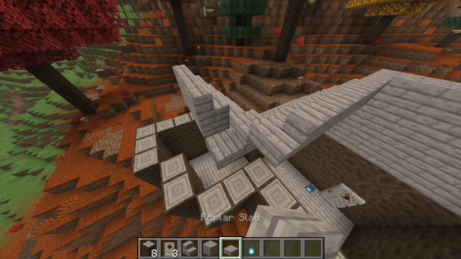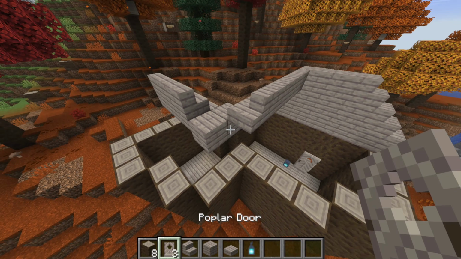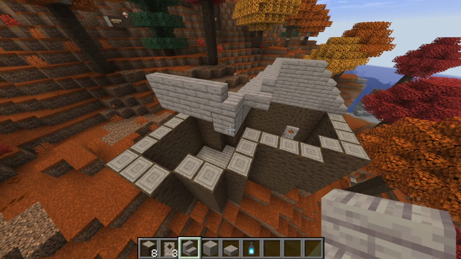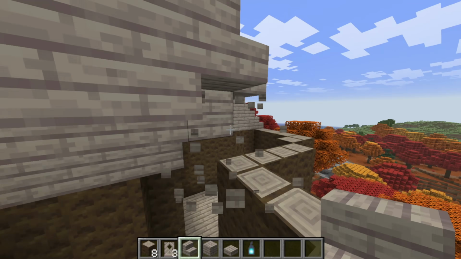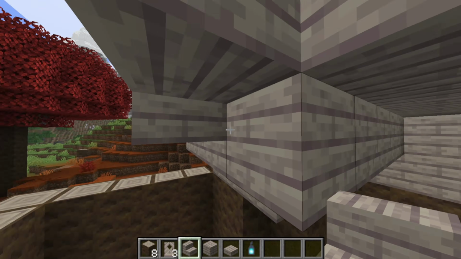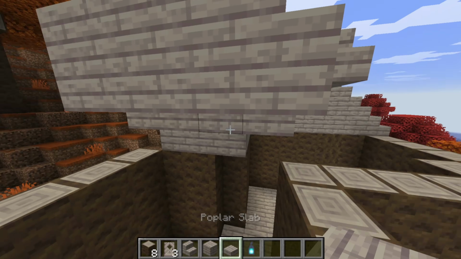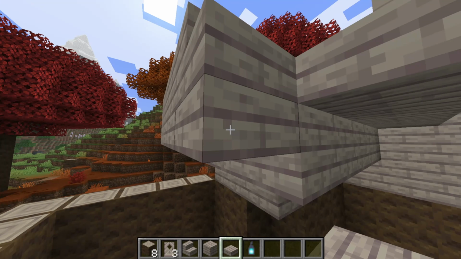I'll say too, I don't know if it's become apparent or not, but I'm not very versed in using slabs either. Never really messed around with them in my early playthroughs where I was just kind of, again, winging it. But now I've come to appreciate what you can do with them. I'm trying my best to figure out the best way to utilize them. And I can definitely see how they're helpful with building different types of roofs.